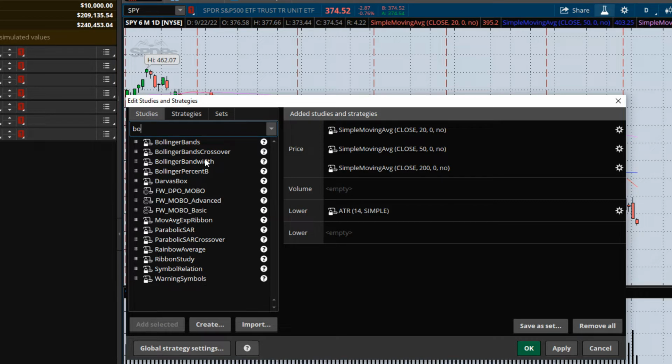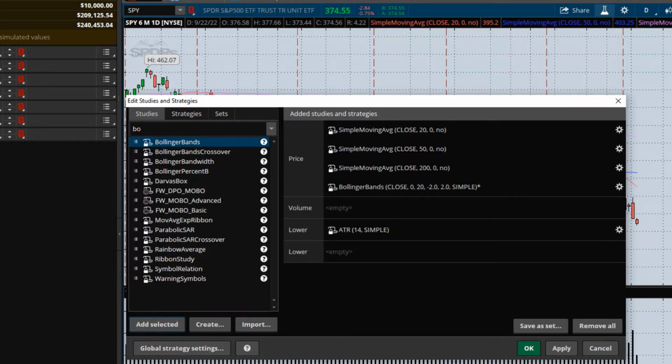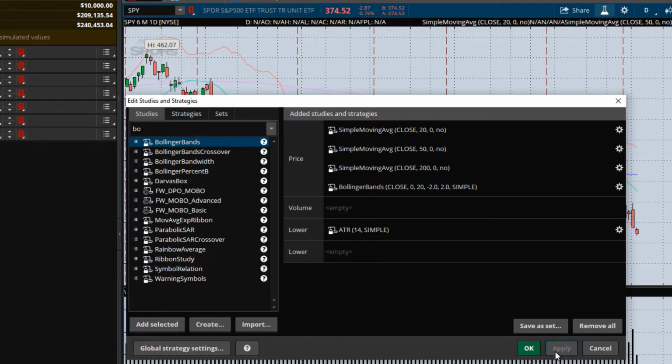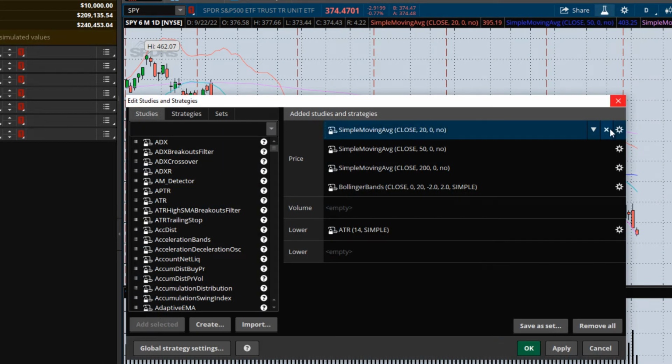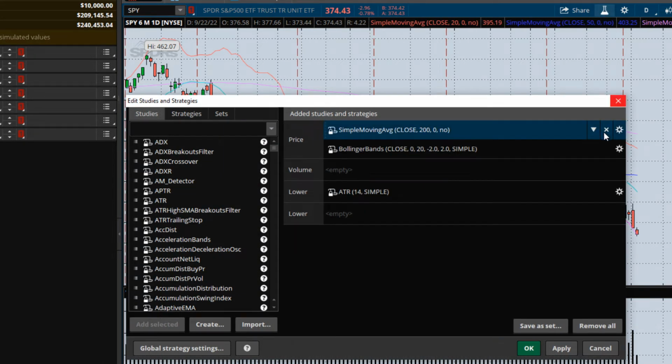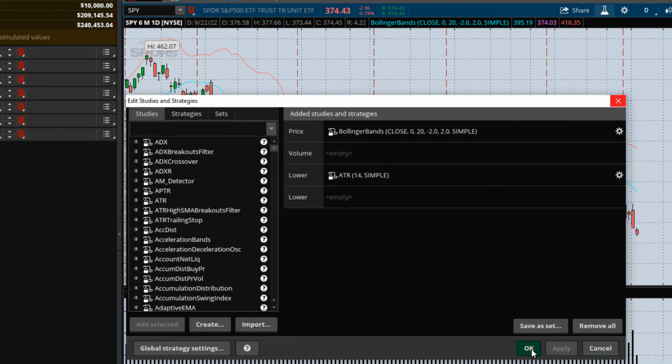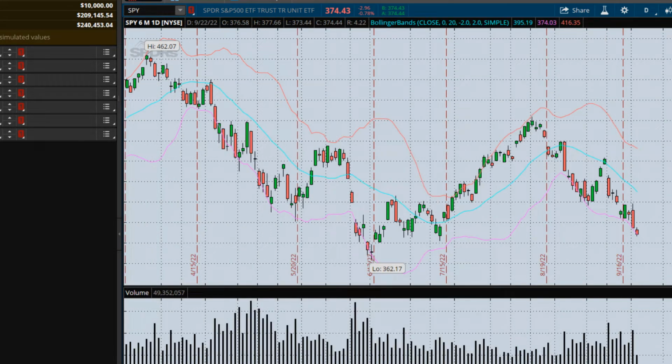It's got my Bollinger Bands as I pull it up. Highlight it, add selected, hit apply or OK, doesn't matter. Folks, I have a video on charting, so if you want to refresh yourself, please go for it. Now this gives us our Bollinger Band set. One thing that I like to do is keep things a little clean, so I'm just going to go back up to my settings and erase some of these simple moving averages, just keep my Bollinger Bands on so it's nice and clean.